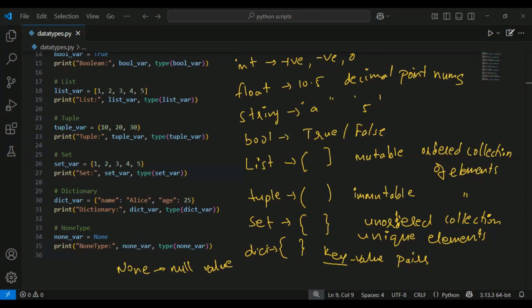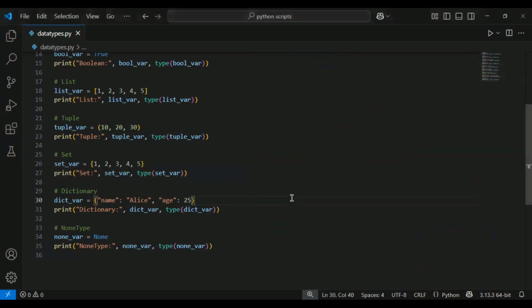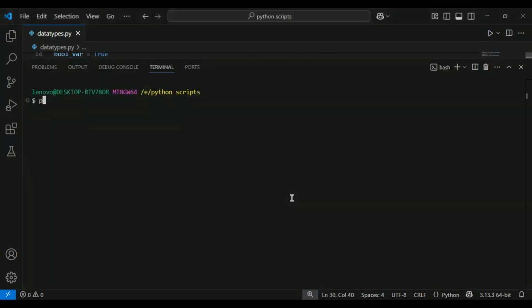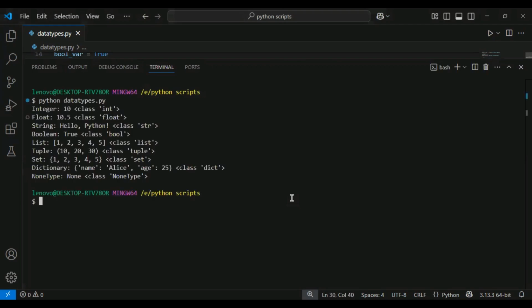Let us execute this program and see the outputs of our print statements. So I'm going to execute now. Now here you can see my outputs. The first print statement output was integer 10 and its data type int.